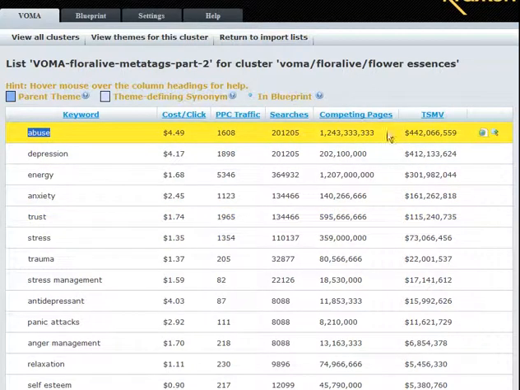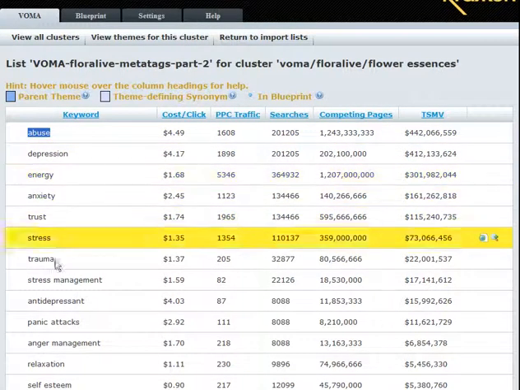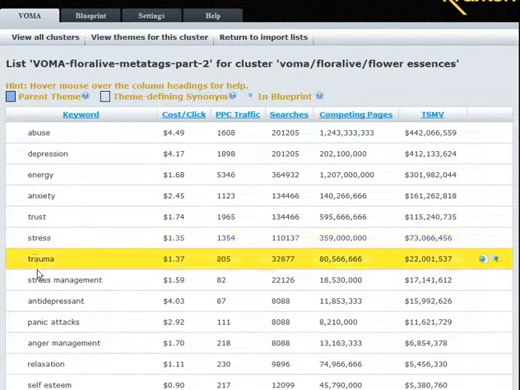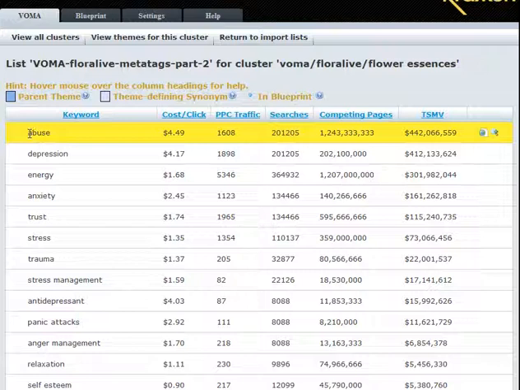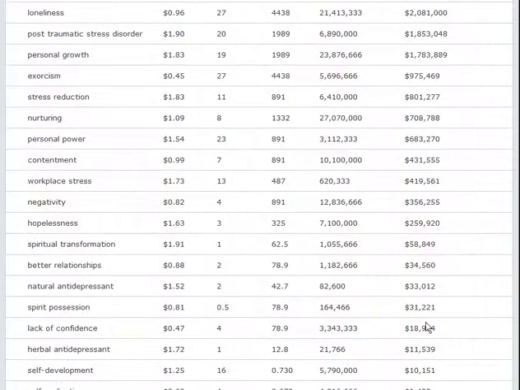Abuse is extremely broad. Energy is just ridiculously broad. You would never go for that. But as you get better at this, guys, and we're going to have a whole section that covers commercial intent and qualifier words, you can add, for example, buy something, or you could add emotional abuse to make this into a long tail, and then it would be very, very targetable. You see what I mean? But these are things you have to learn by looking at your client's list, and you have to determine what you're really trying to do.